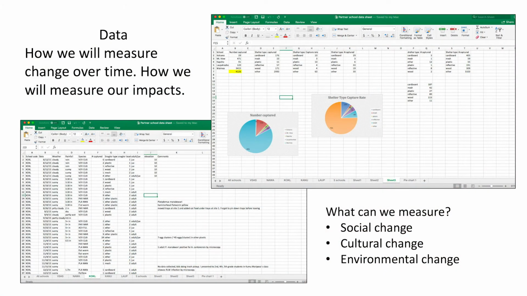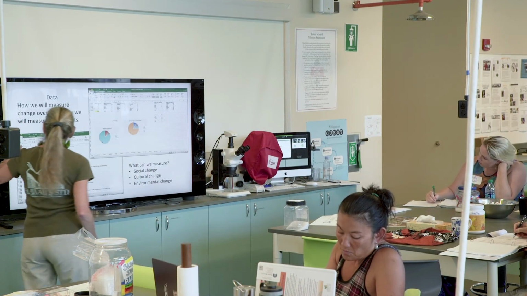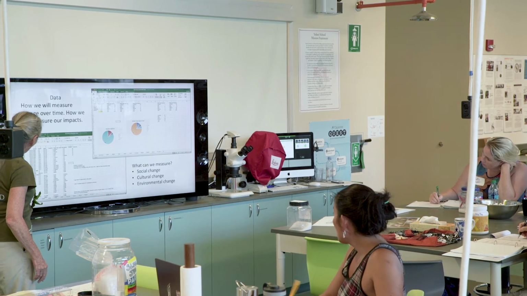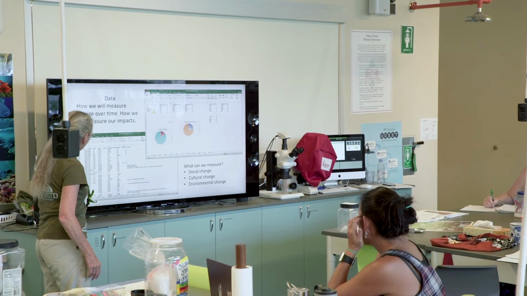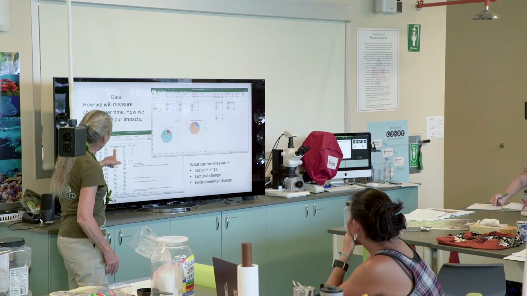And then this is where I say this is a great way to scaffold, you know, to have 5th graders, they can do this too. There's no doubt they can do this, but come in and take this information off of your paper sheet and put it onto a spreadsheet. And so this is where we have here, this is our school code. So these were all our partner schools. This was the date, the weather, the rainfall, the species, the number captured.